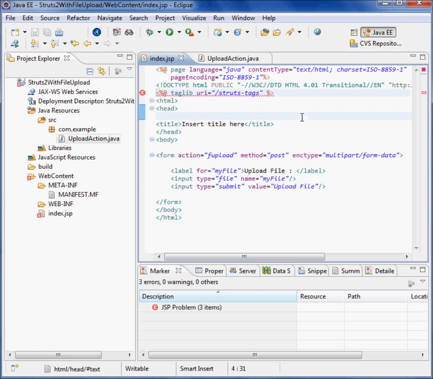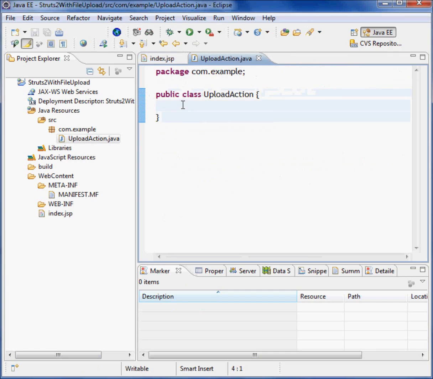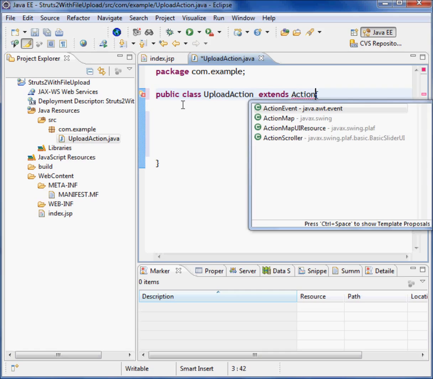Here we have not used the prefix, so let us say prefix is equal to s. Okay, I think it should go now. Yeah, so that error is gone. Come back to here. In this upload action, we'll do what? We'll just go here and say extend what? Action support. So we'll extend one of the classes here, action support.